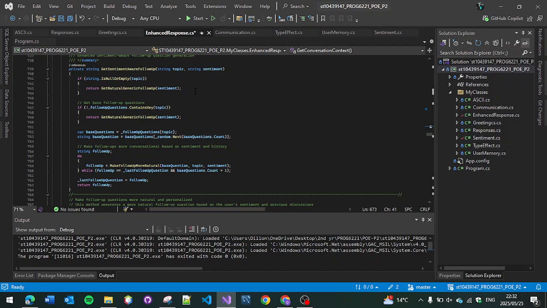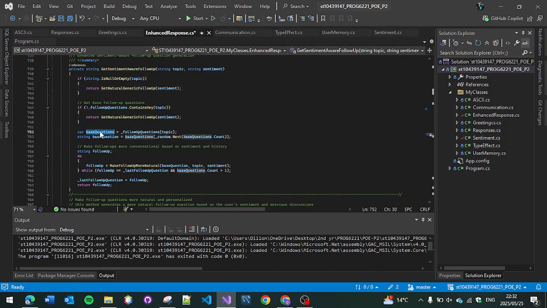Over here we're getting the sentiment follow-up. Over here is a method called get natural follow-up. It's meant to make it more flowing instead of sounding like a bot as much.